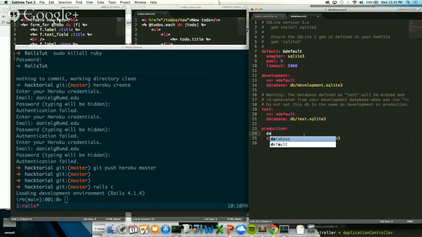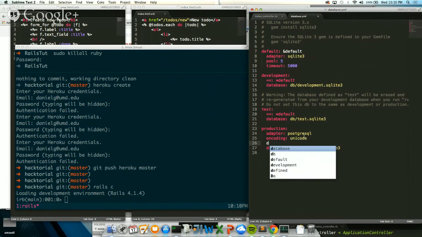So you're going to put the adapter. This is the last one on the page. And then we have to type code in there.